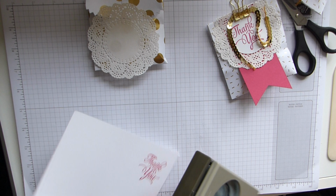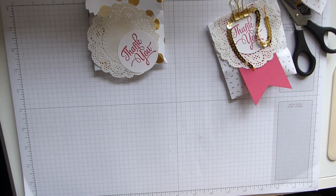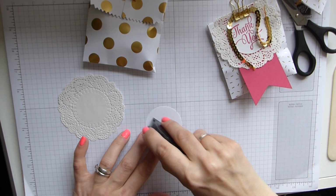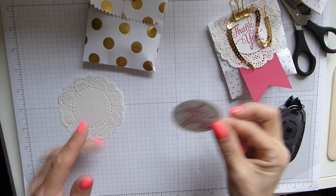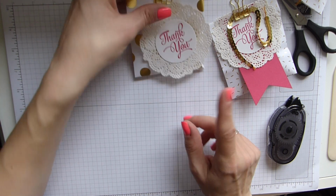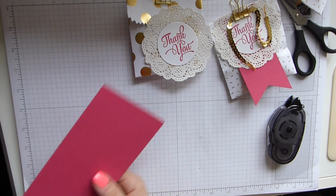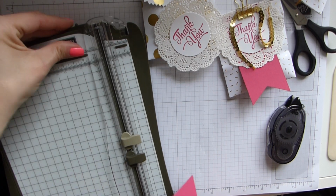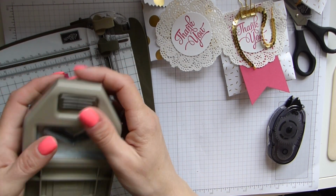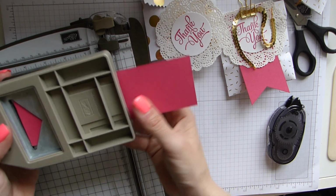Move them out of the way, punch out my thank you. Move them out of the way. And then I simply just stuck this one onto the centre of my doily, which is just a perfect fit. And then I need some Melon Mambo, so I'm just going to grab some of my scrap. I haven't cut this one to size, so I did a 2-inch wide, and then my triple banner punch, which I just slid in and punched out the banner.